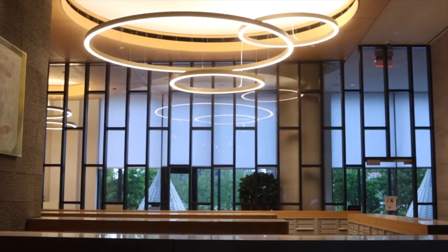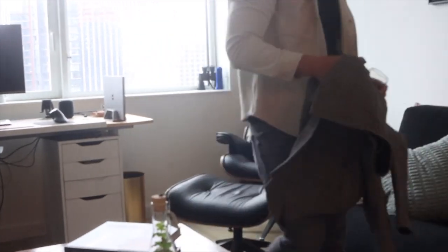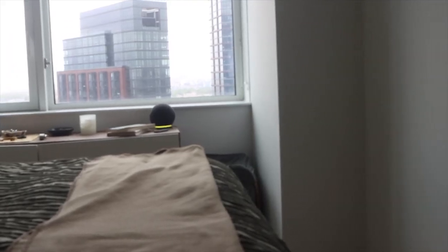And I think the purpose for that was to minimize the solar gain of the building, therefore minimizing energy consumption of the building. Primarily, I love the view of my apartment. I'm looking south, so I see everything from Greenpoint all the way to Lower East Side. So that's definitely a great input. And anytime you can personalize your space and make it your own, and maximize the usage of the space, that is definitely a good thing.